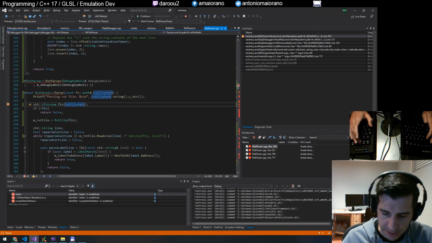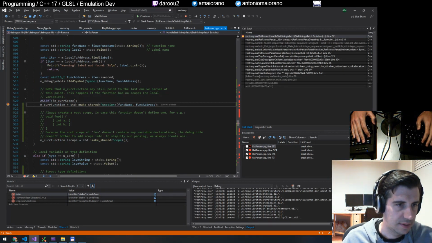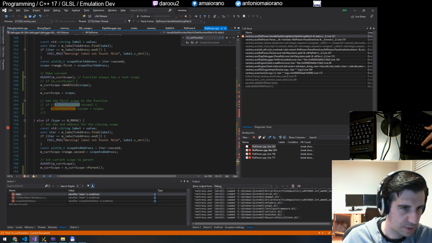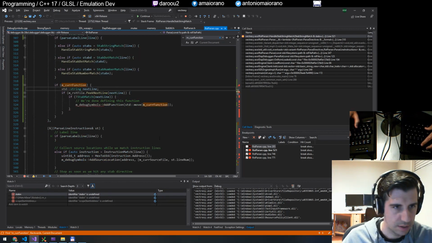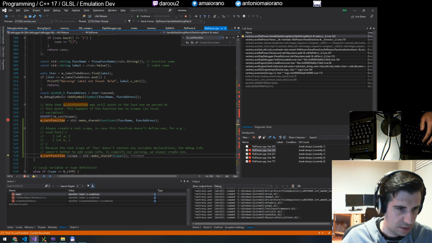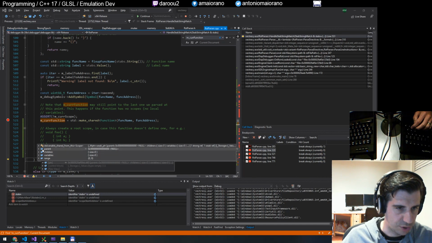Okay, so there's our first. I guess I can remove this breakpoint. And actually, let me put some code in here. Okay, so here I have a function, it's empty. Here we're going to create a scope for it. I wonder if I have to set something in my scope. No, I don't think so.